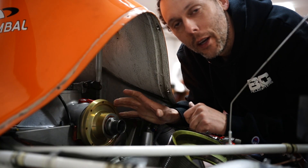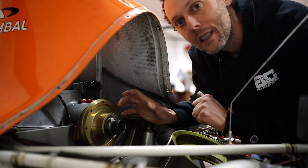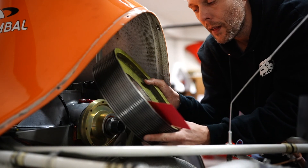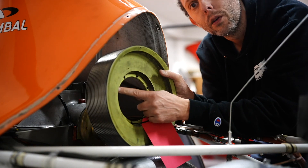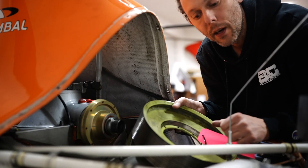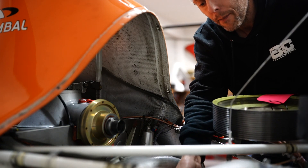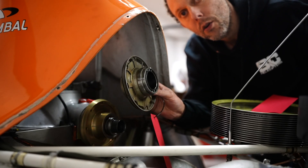This is where the freewheel unit sits, right here on the upper part of the engine. What's missing right now — not installed — is going to be our upper pulley. That would normally sit right over top of the freewheel unit and it's bolted directly to the freewheel unit via these bolt holes right here. We've removed it right now because we're working on the freewheel, and in order for me to be able to show it to you better, it's nice that it's removed.